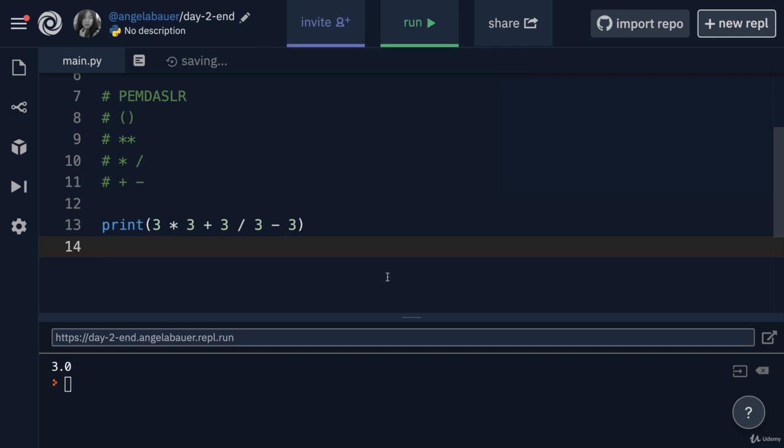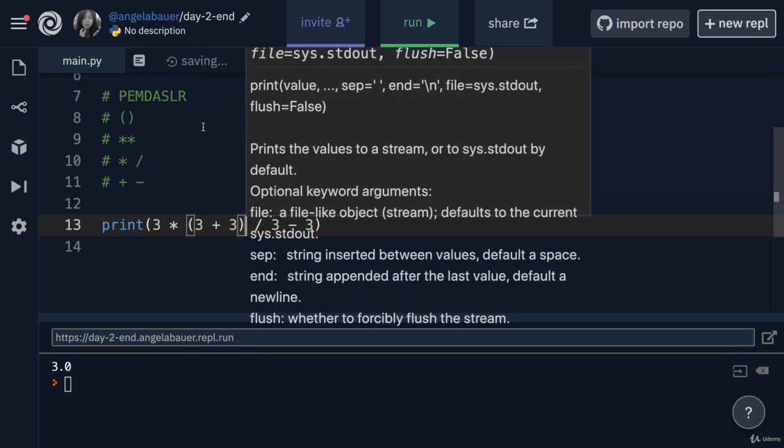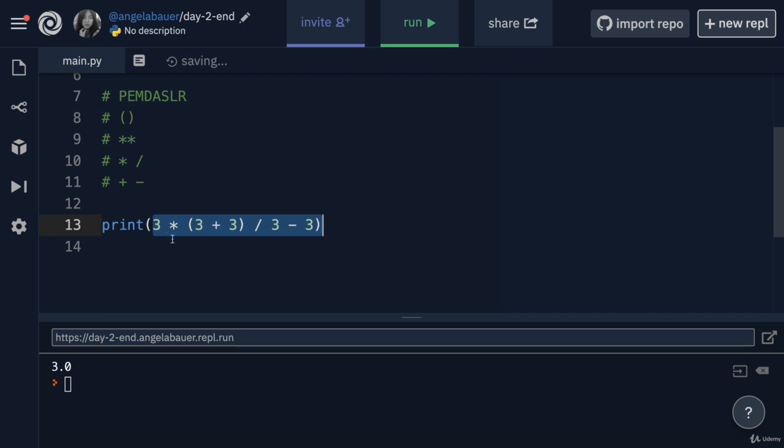All right, so this will involve a little bit of trial and error, and the most important tool we have access to is the parentheses or the brackets. This means that we can actually isolate bits of our code which normally have very low priority and turn them into higher priority operations. So in this case, we know that 3 times 3 is going to happen first, and then the multiplication, and then the addition on the left, and then the subtraction. But if we added a set of parentheses around our 3 plus 3, then out of all of these calculations, this particular one suddenly becomes the highest priority, and it will happen first.